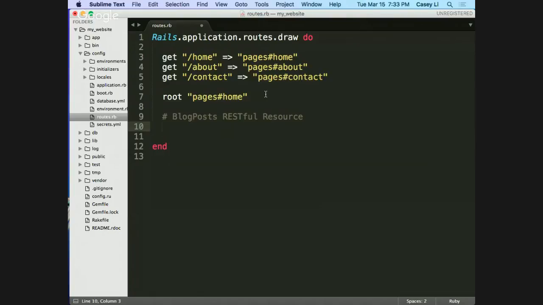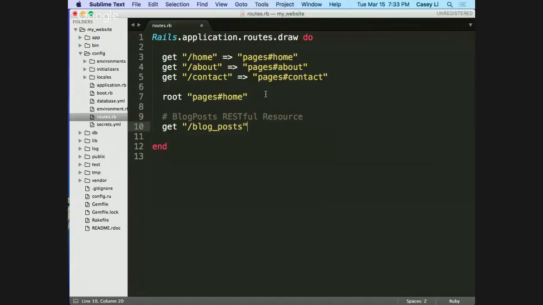All right, one more time. What's the type of request that we want? Get. And what's the URL? /blog_posts, right? Good. So it's going to be a get request, and it's going to be to /blog_posts. Remember, almost everything in Rails is lowercase underscore, with the exception of classes. Right? /blog_posts.